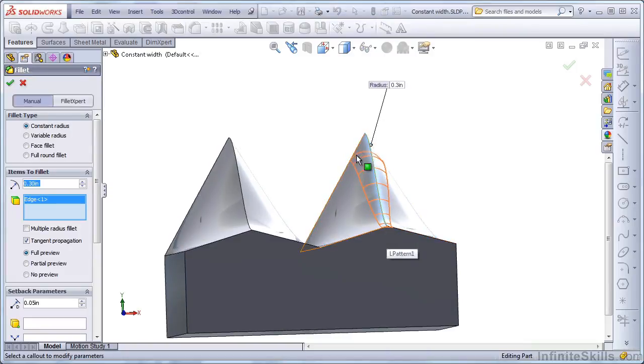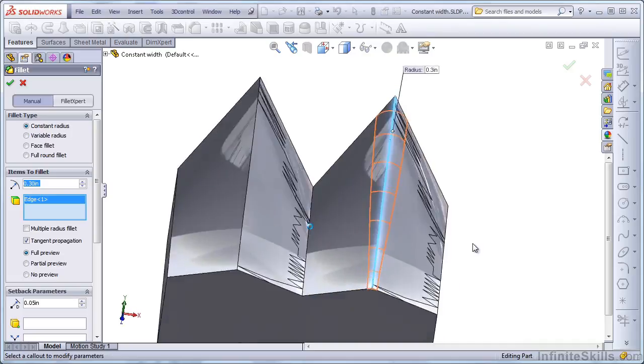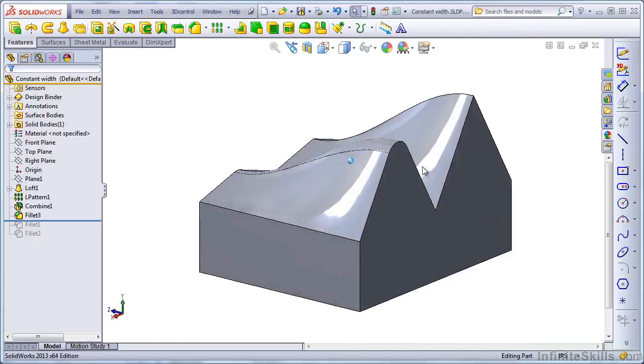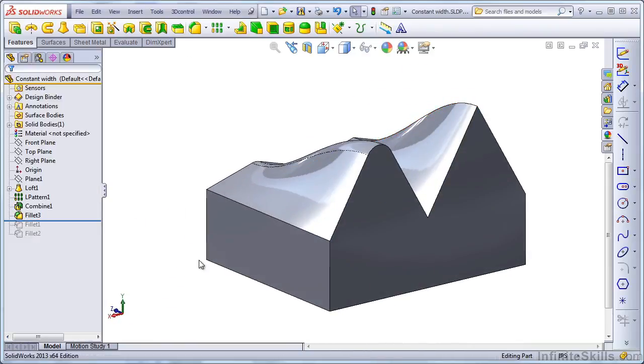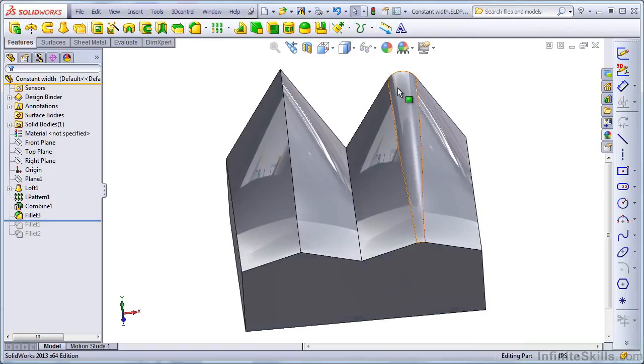On the sharp pointy end, the fillet is eroding the point. And on the end that's less pointy, the fillet is diminishing. So when you create the fillet, it has the effect of really reducing the ridge that goes down through the loft. There is a type of fillet that allows us a little more control than this.